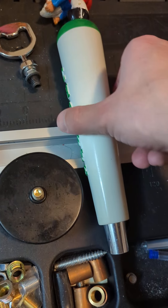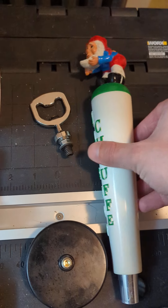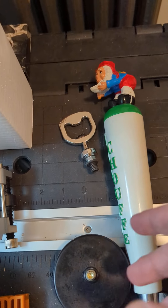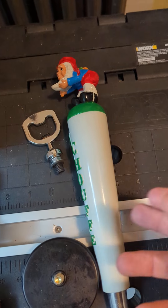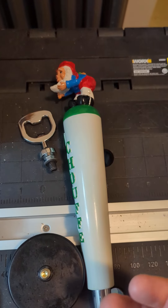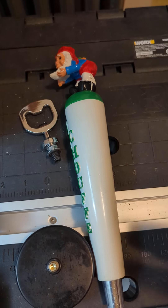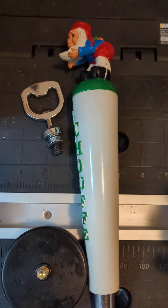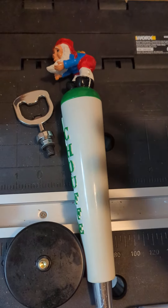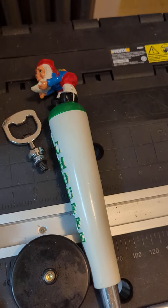Just for size comparison, this is what it's like in comparison to a hockey puck or the bottle opener adapter — so this one is kind of your standard full-size one. Another thing worth noting is that for the category of tap handle, this doesn't quite fall into a figural tap handle. I would probably call it a semi-figural. It is still part of the tap handle, but it's not quite the same as some of the other ones you'll see out there on the market.